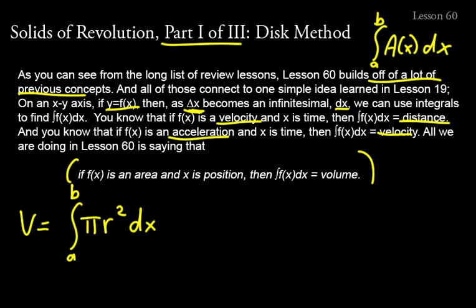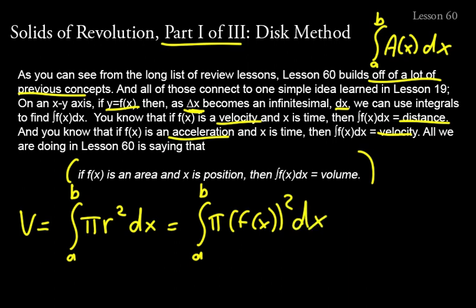So in other words, the integral from a to b of pi times f of x, instead of radius, f of x squared dx. You can do the same thing, rotating it around the y-axis, so those would be in terms of dy instead. And those usually have a radius that's x long, right? And so that would be like an integral from a to b of pi x squared dy. So you'll see all of this a little bit better in just a minute.